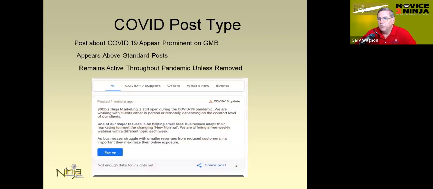So for example, here's a post that I have. And you probably can't read it, but I'll just give you a little idea. It says basically, we're still open during the COVID-19 pandemic. We're working with clients either in person or remotely, depending on the comfort level of our client. So I'm letting them know I'm still working with clients. I'll do whatever you need. And then I also talk about one of our main focuses, which is helping small businesses adapt their marketing to meet the changing new normal.